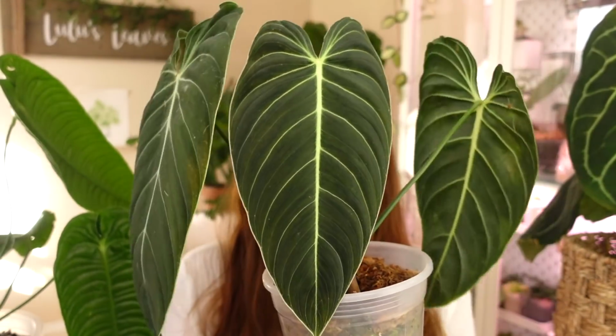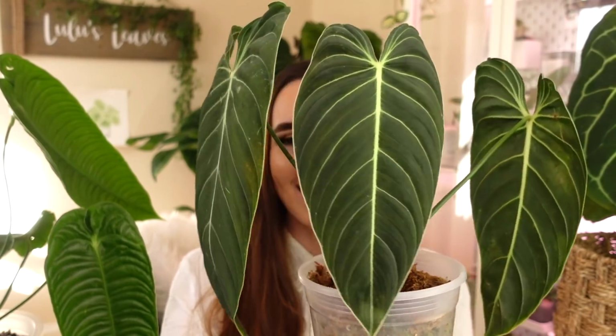I'm not a fan of the juvenile Melanochrysums because I find that they grow so gangly and so horribly. Ugh, I hate that word. That makes me want to puke. Yeah, exactly. I think that the mature versions of these plants are so beautiful, and you really get the dramatic Milano effect. I remember when I first started collecting plants, for some reason, I would get the verrucosum and the Melanochrysum confused. So the way that I would differentiate them was I would call the Milano the melodramatic, or oh my god, I at least associated it with that word. So that's kind of why I love these leaves. They're very long and dramatic. Oh my God. Word association, man.